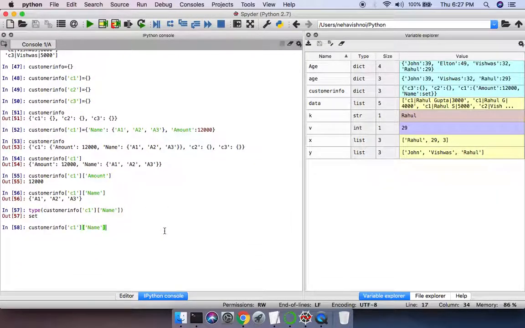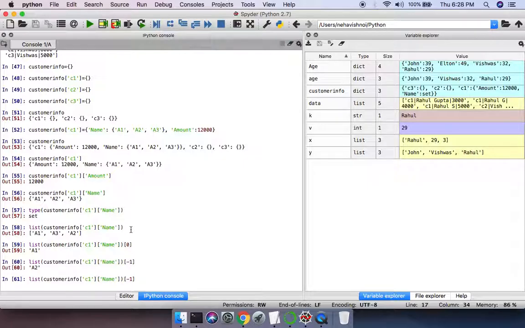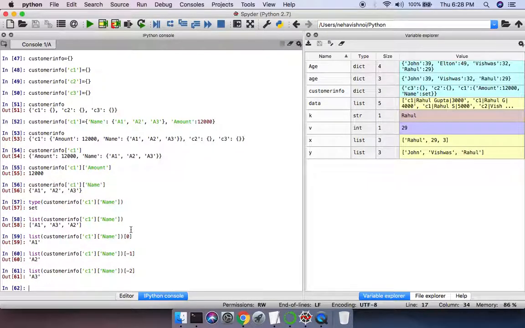Basically I want to convert the set into a list, so I can say list of this, and I can take the first element, the second element. Basically I can do anything with this. Okay, so this is what I want to achieve out of my data.